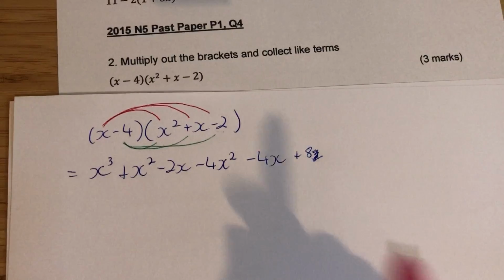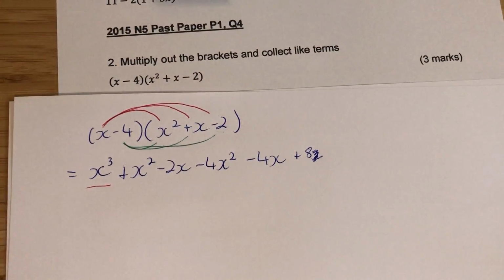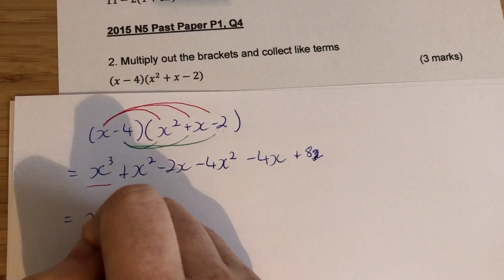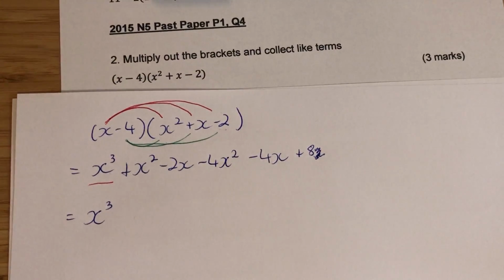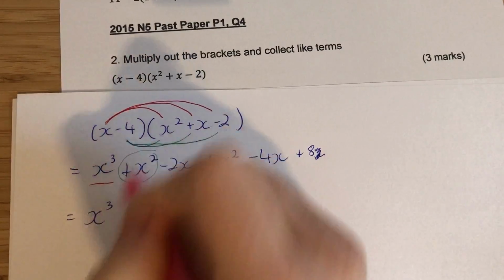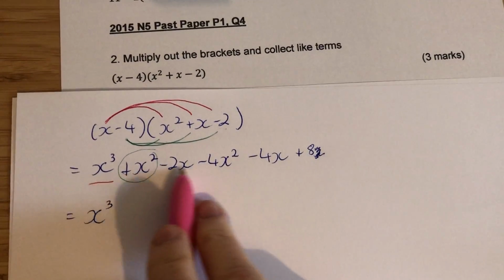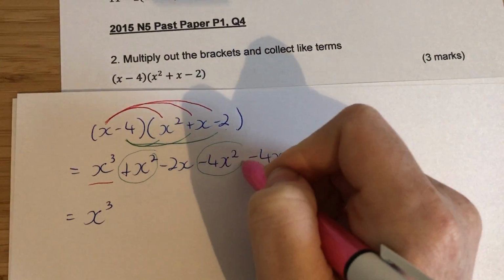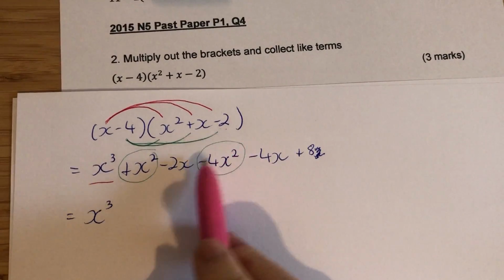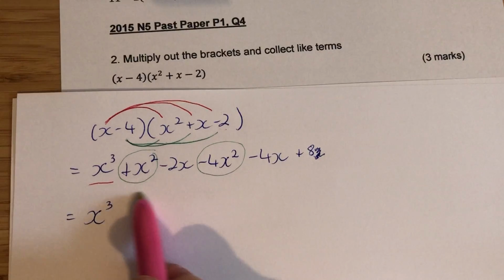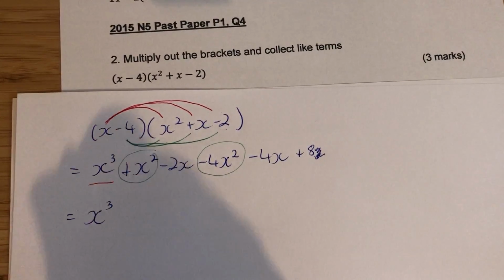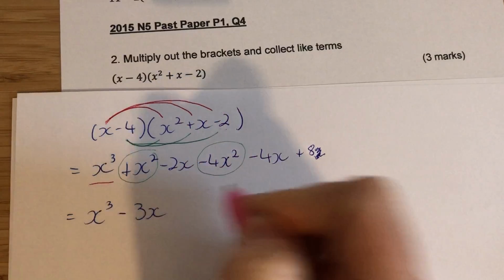Once you've done that, you have to find terms that are similar to collect the like terms. So collect all the like terms. x cubed. Do we have anything else that's got an x cubed in it? We don't, so we're just going to write down x cubed. That's our first one. Now I like to circle or just make it really clear which ones I'm looking for. We've got a plus x squared, and we look for any other x squared terms: minus 4x squared, and that's everything. By circling this, or making it really clear, you can see that you have to do that minus. So we've got x squared minus 4x squared, so that is minus 3x squared.